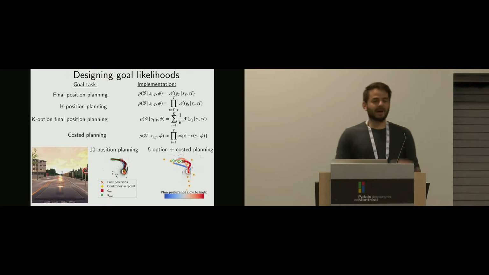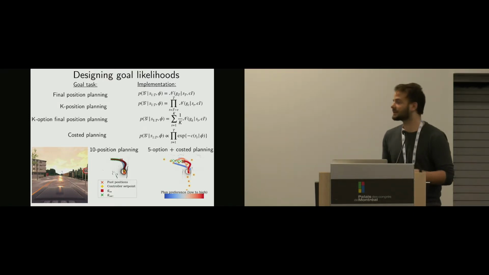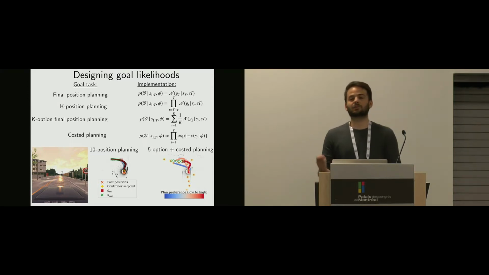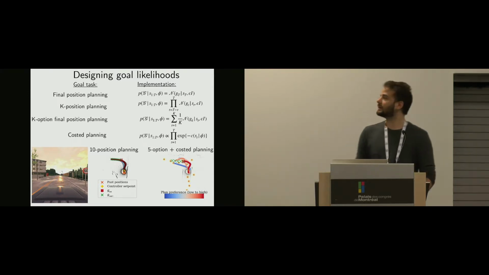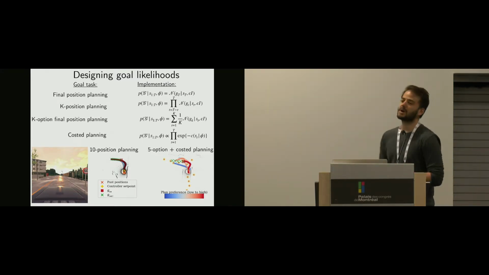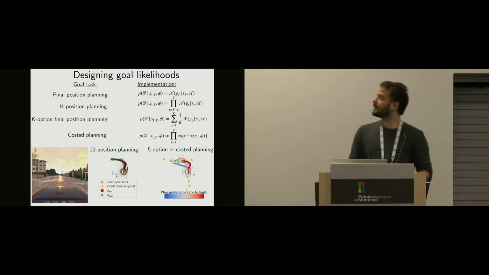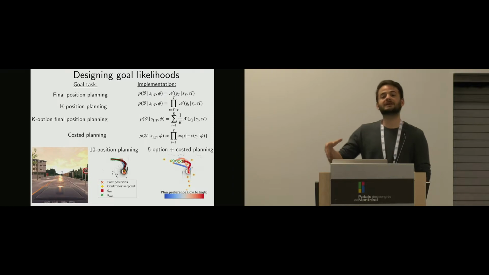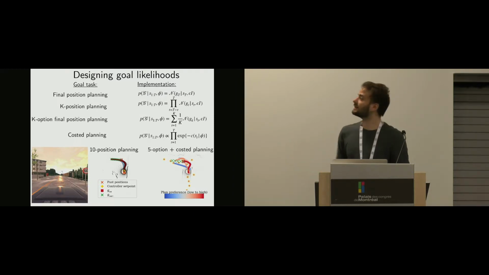So imagine you want to plan the model to just a final position. This is kind of the simplest goal task you might imagine. You can do this with a goal likelihood that's just a normal distribution centered around the last state in your plan. And so accompanied with a goal position that you want the model to navigate to, you essentially will end up with plans that don't arrive at the goal state are highly penalized under this.